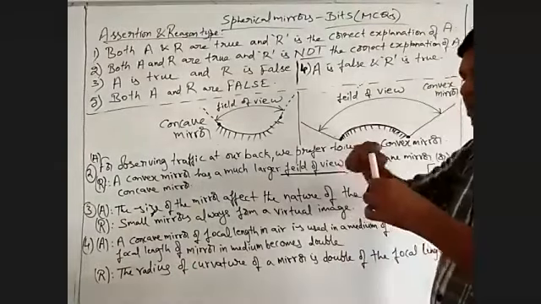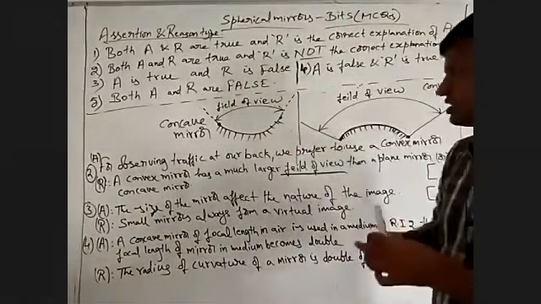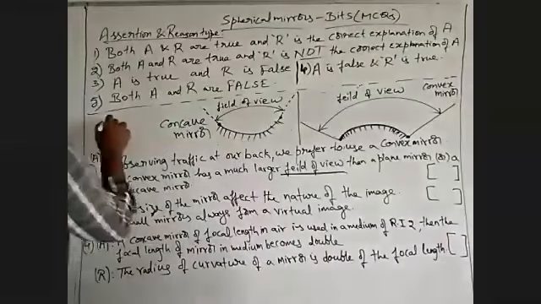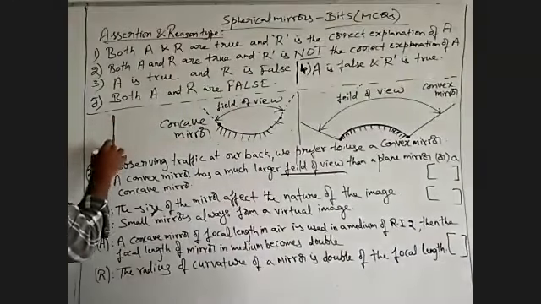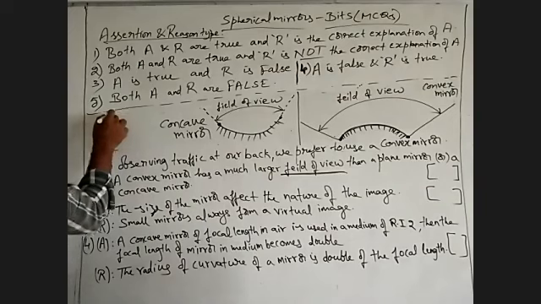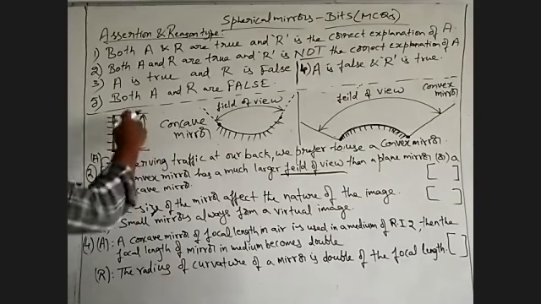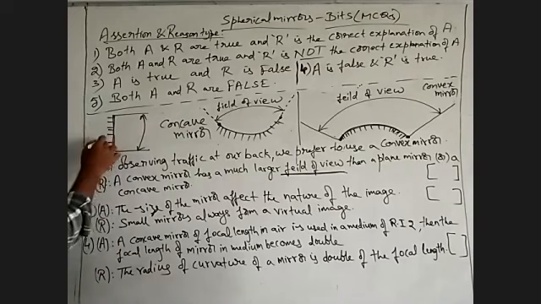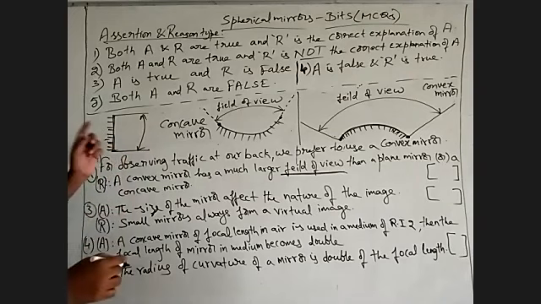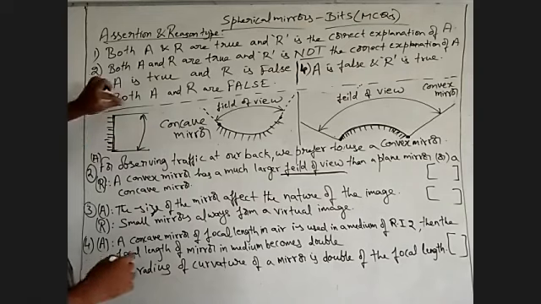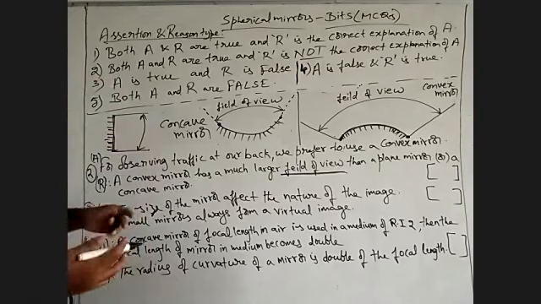Suppose it is a plane mirror, this edge and this edge, that's all. A plane mirror will be straight. This is the edge, that's all. This is the field of view of a plane mirror comparatively. So you can observe all the three. This is the plane mirror field of view. So if you keep an object just a little bit off, we can't see that one.